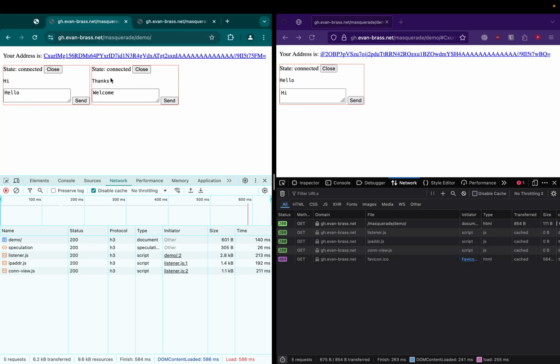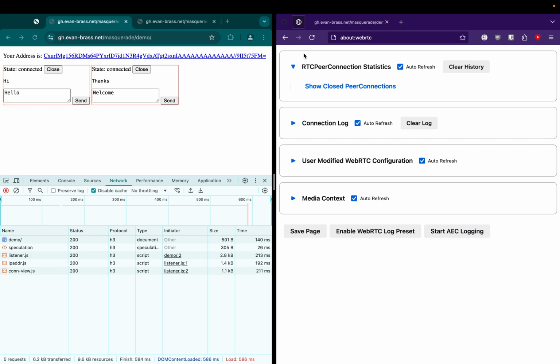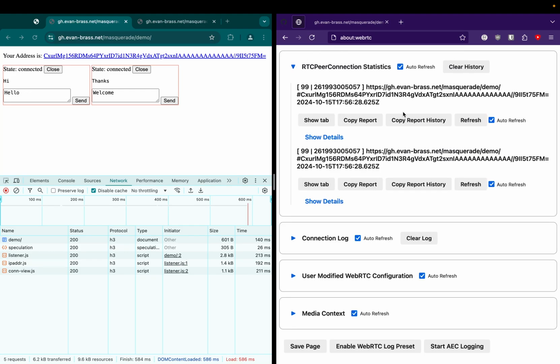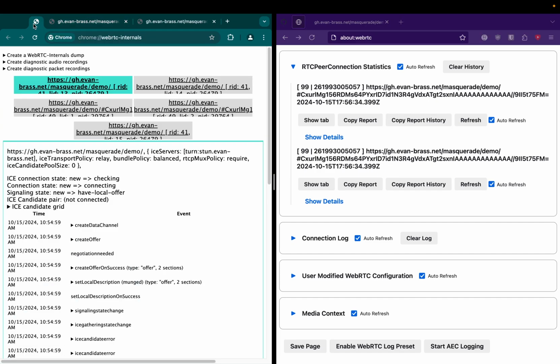So you would think that there would be, let's see, maybe 3 RTC peer connections here, 2 in this tab, 1 in this tab, and then 1 in Firefox. But if we actually look at the connections, you'll see there are quite a few more RTC peer connections. Only 2, those other ones were from other tests. And over here in Chrome, we have 5. This is because each page uses 1 RTC peer connection to gather some information about their place in the internet.